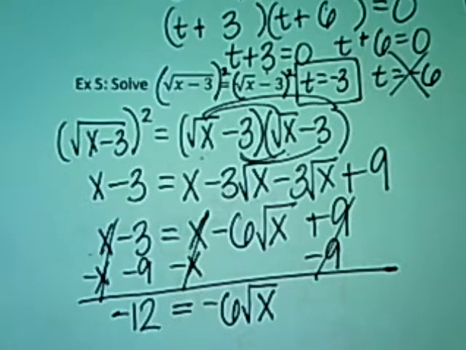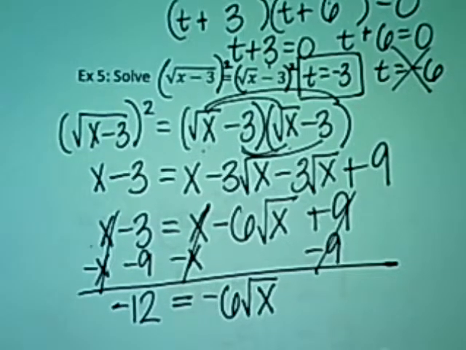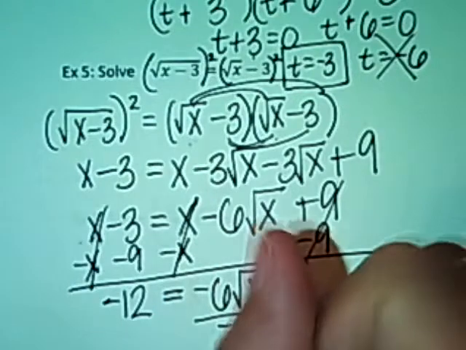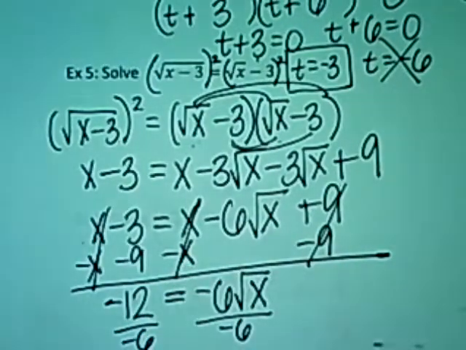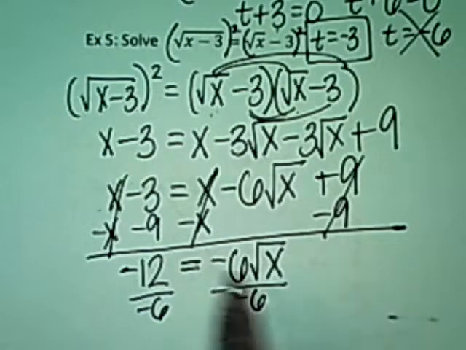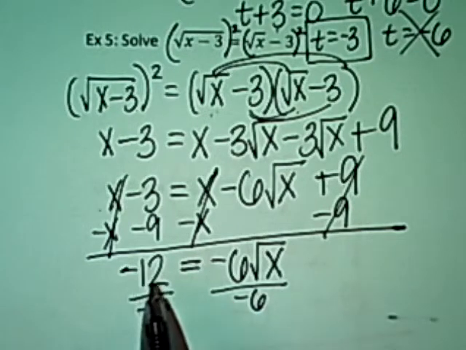And now it's up to you. At this point, you have to try to figure out x. So whenever you have a square root of x, to get rid of the square root, you square both sides. So before doing that, if you want, what you can do is isolate the square root. And in this case, I can isolate the square root by dividing both sides by negative 6. It's not a big deal to just square both sides as is. It's just you're going to be dealing with bigger numbers. You're going to end up with 144 and 36. So, I mean, it's not a big deal, but it's probably easier just to divide over that negative 6 right away.